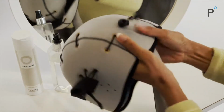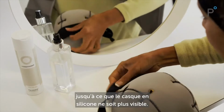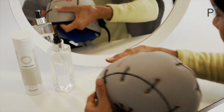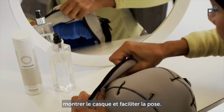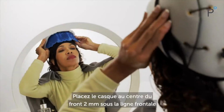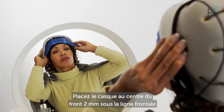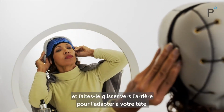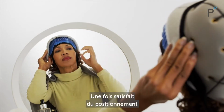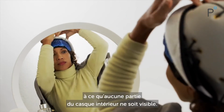Open up the cap and begin to pull the cover down until none of the silicone inner cap can be seen. Flip up the front of the cover to show the silicone cap to aid fitting. Place the cap on your forehead, centrally, 2 millimeters below the hairline, and ease backwards to fit onto your head. Once you are happy with the positioning, flip down the cap cover so that none of the inner cap is showing.